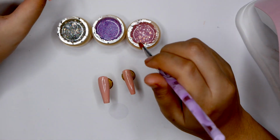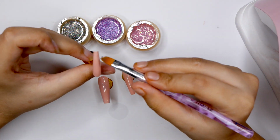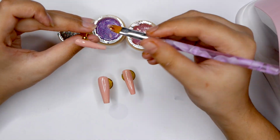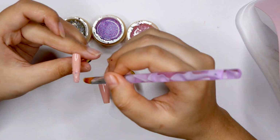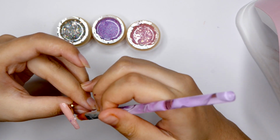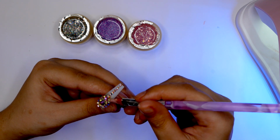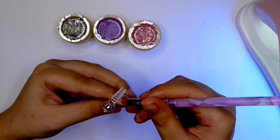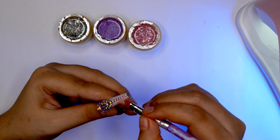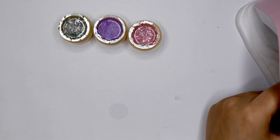Okay, now I'm just gonna take these nails and apply a glitter ombre to them. Alright, now while those cure, I am just going to apply pink very carefully to this nail as well. Alright, now I think that looks really cute. I'm gonna cure this and take out the rest of my nails.